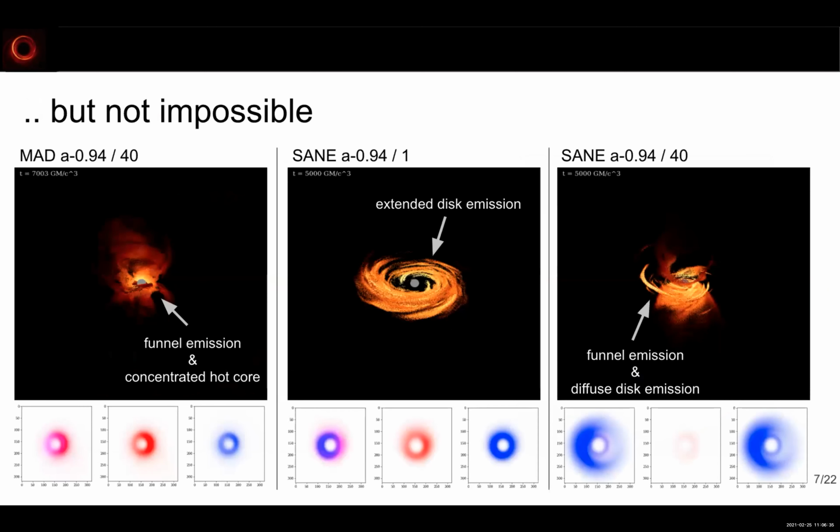And so since we have these fluid simulations, we can look at everything from the reverse perspective and say, well, we have these simulations. What is the emissivity profile? Can we somehow associate the emissivity profiles that we see in our simulations to features in the images? And I want to point out that if we want to measure the difference between, for example, MAD states and SANE states, well, in fact, MAD accretion states and SANE accretion states look very different in terms of emissivity. MAD states have a lot of emission in the funnel, and SANE states don't, for a variety of reasons.